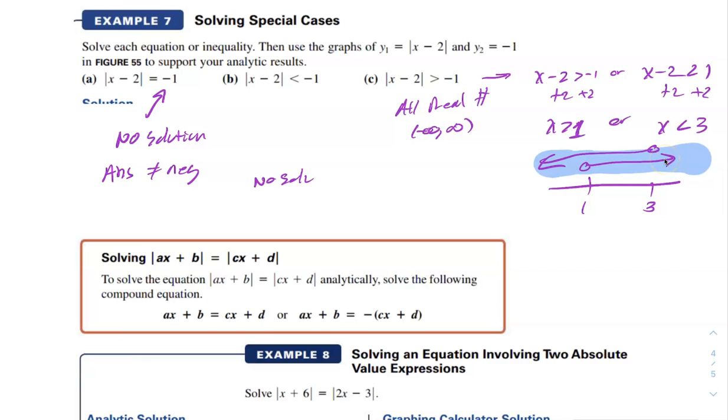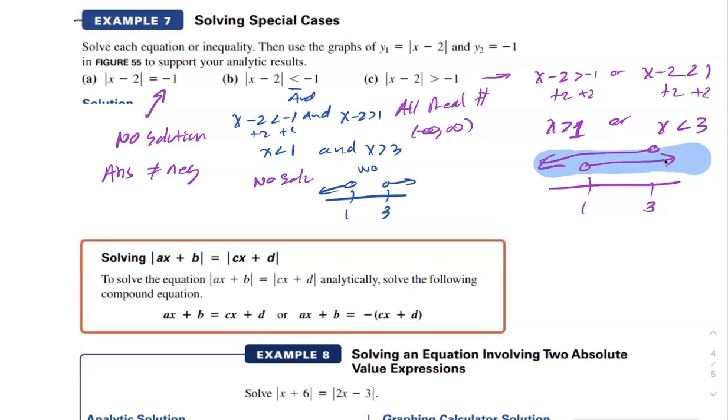It's all real numbers. And conversely, if I try to solve this one, remember this is a less than sign, so it's an and statement. X minus 2 is less than negative 1, and x minus 2 is greater than 1. So add 2, x is less than 1, and x is greater than 3. Look at that one. There's no overlap, right? And statements need to overlap, so there's no solution here. You want to be less than 1 and bigger than 3. There's no number that does that, so it's no solution. So if you do it by graphing or by solving, either way, the special case where it's no solution or all real numbers still works.